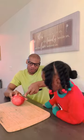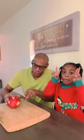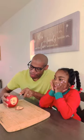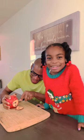This is how you cut it out. You're supposed to cut off the top. Oh, that's a weird way. How come? And then we want to... So it's like an apple? No, we just want to get to the peas.